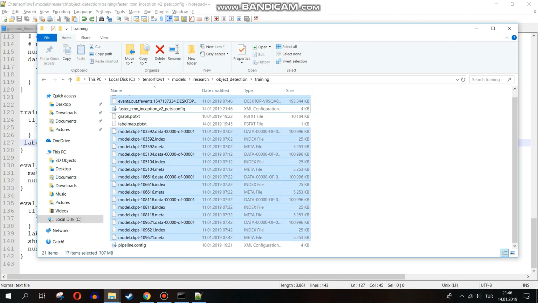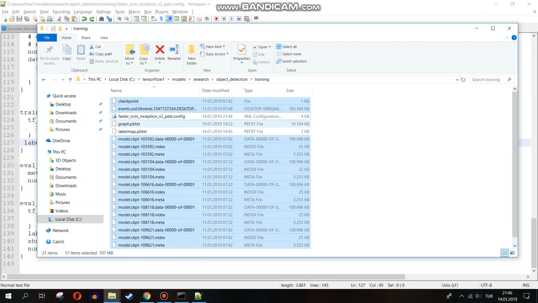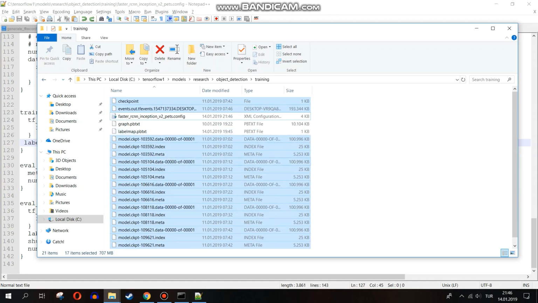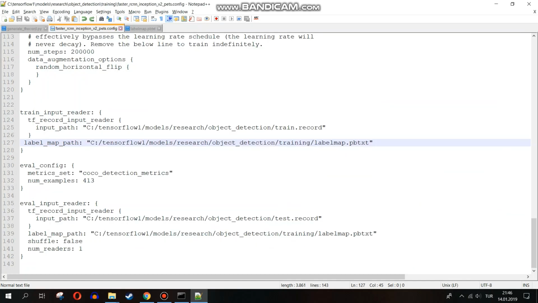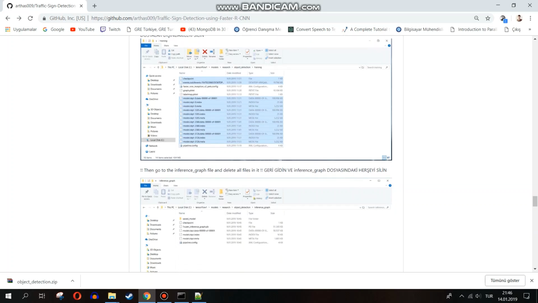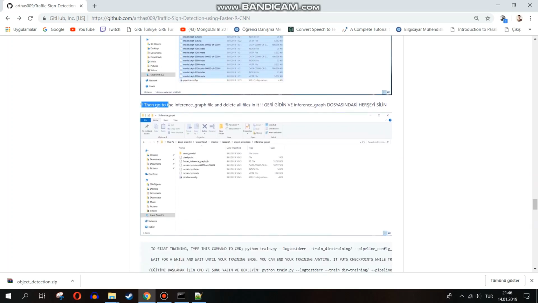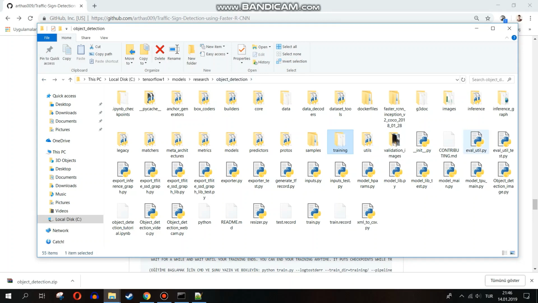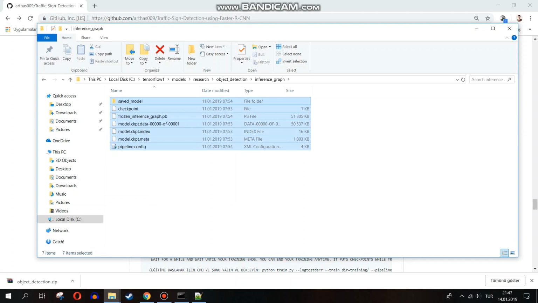Do not delete these 4 and delete the others. Okay, these are your pre-trained model checkpoints. Then in the object detection directory, go to the inference graph directory and delete all of these. Okay.